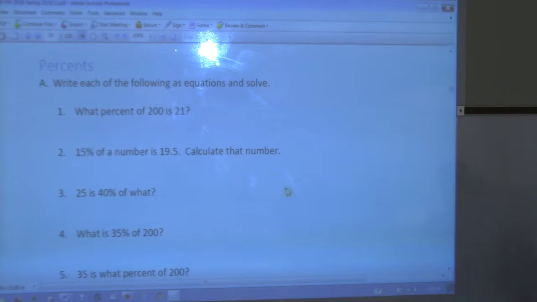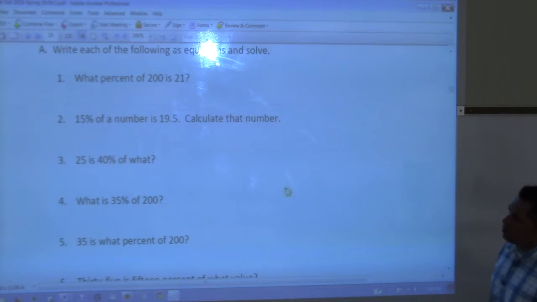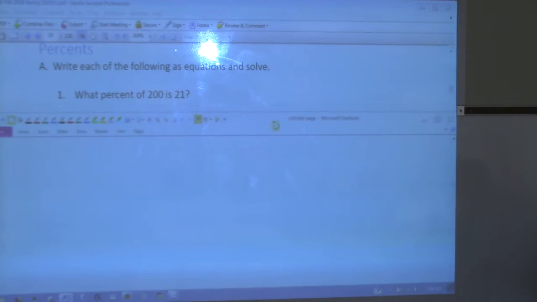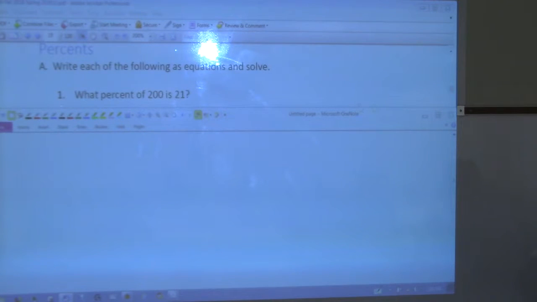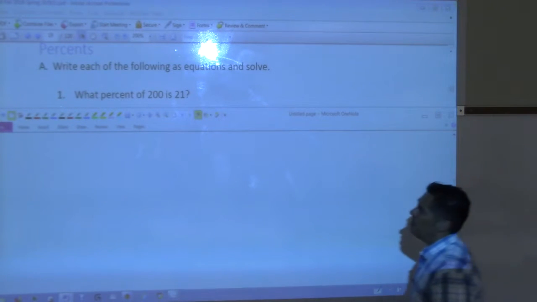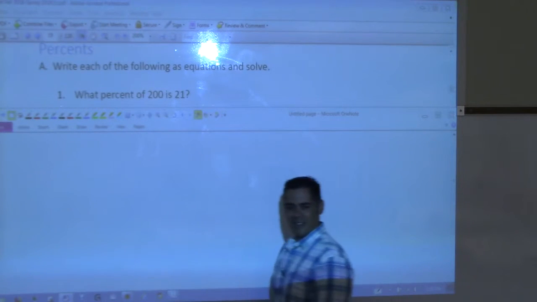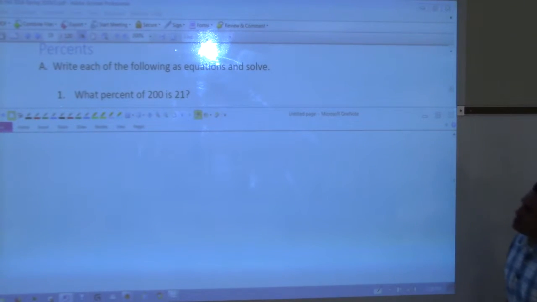Okay. I think we can get right into these, and then we'll get into the word problems. These are the basic problems that get us just working with percentages to start. What I talked about with the iPhones was just to get us to all understand that a percentage is out of 100. So let's look at that question right there. What percent of 200 is 21?